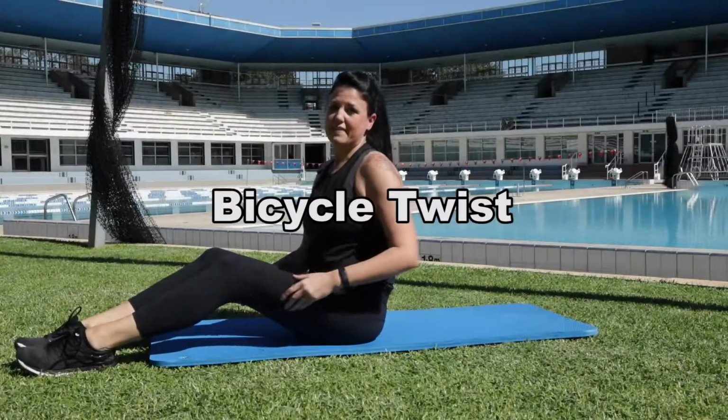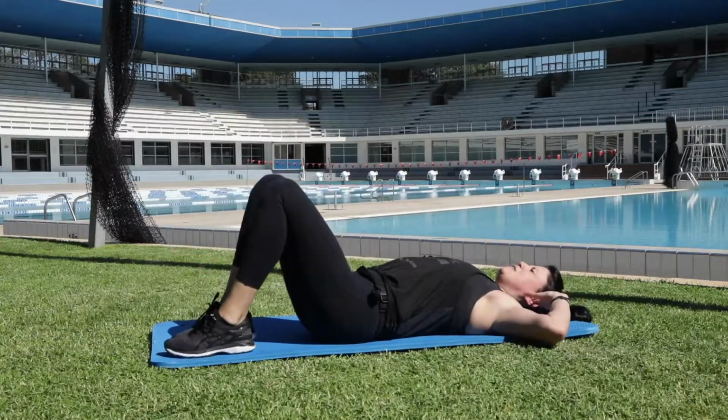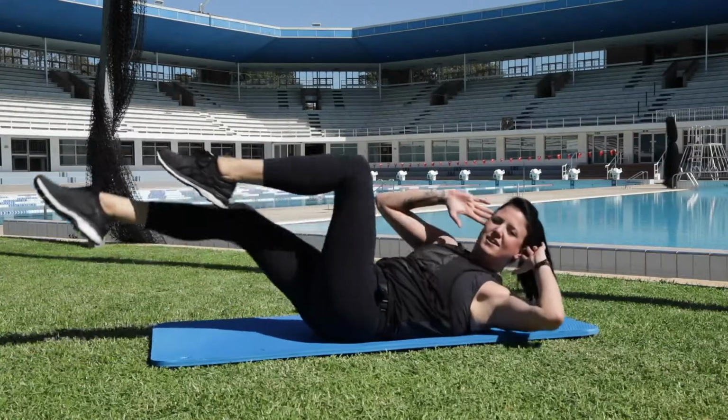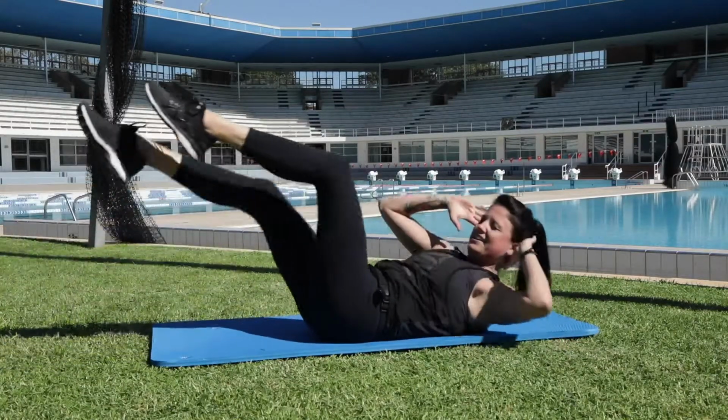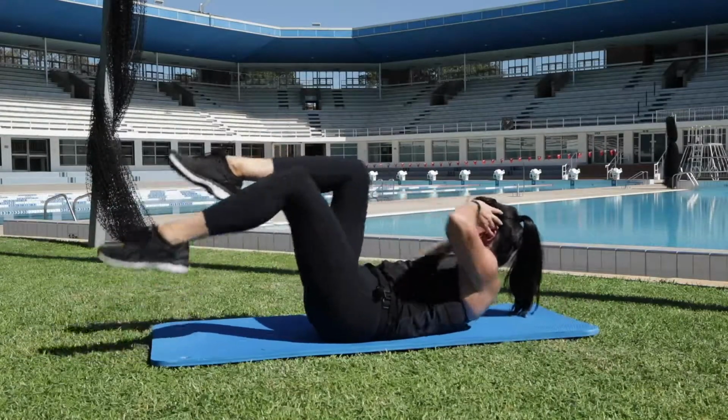Exercise number three, the oblique crunch now becomes a bicycle twist. Fingertips to temples, shoulder to knee. A second option for this is to keep it as a toe tap.